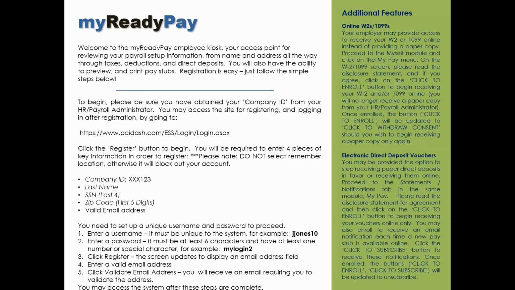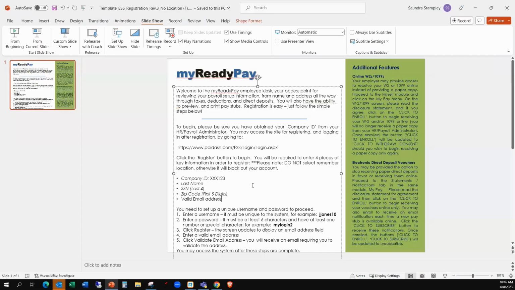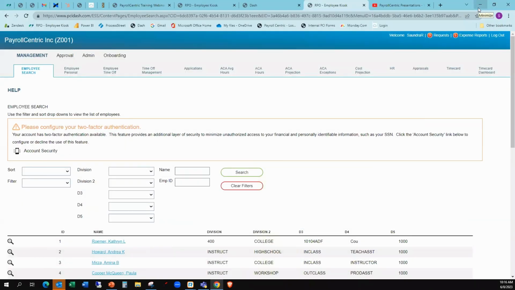They set up their own username and password, and then they can go in there whenever they want to, and they can manage their information and retrieve documents. Again, saving you money on delivery. These instructions are pretty clear, but we also have videos that can show the employee how to do that. In fact, on most of our accounts on the home page, let me scroll back up to here.